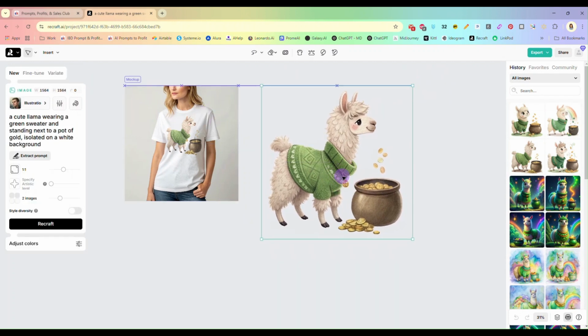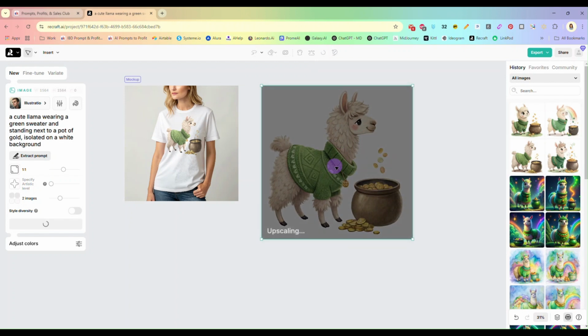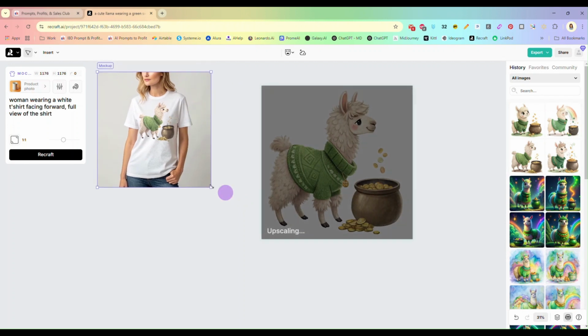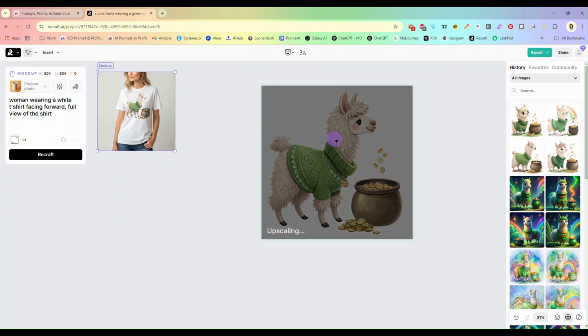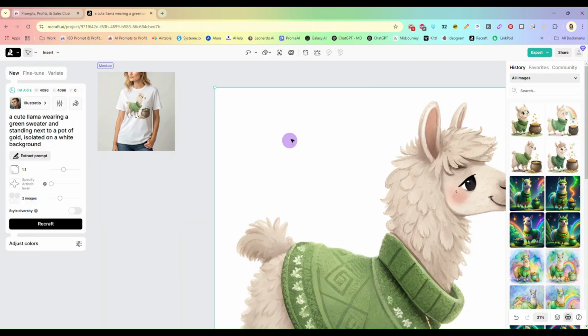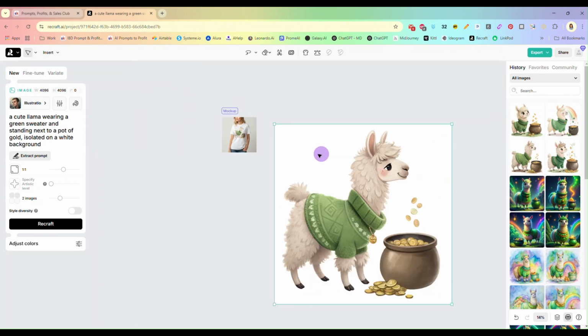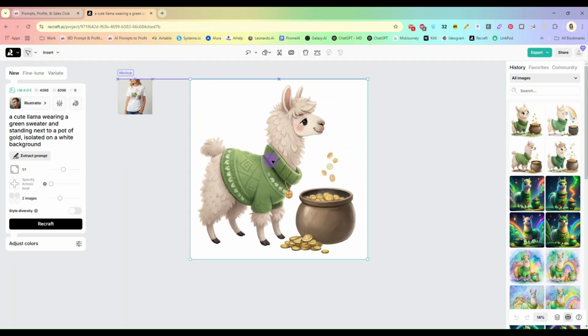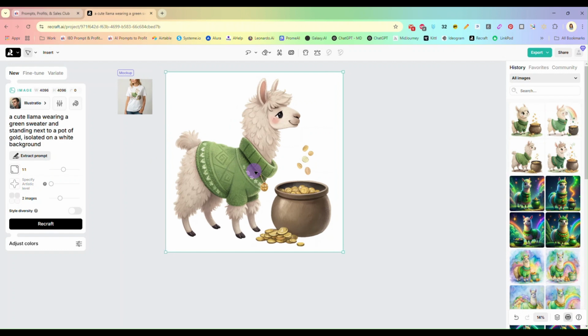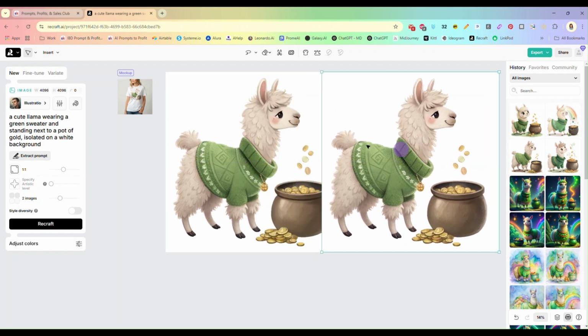We can upscale. We have our basic upscale here, which will just upscale the image and make the details crisper and more clear. Let me make that mock-up a little smaller because this is going to get real big. Okay, so let's zoom out here. Do that. Now this is upscaled to 4096 by 4096, and you can use this one, or let me copy and paste this guy again and move him over here.